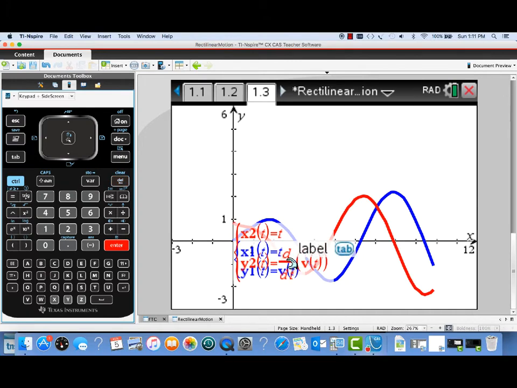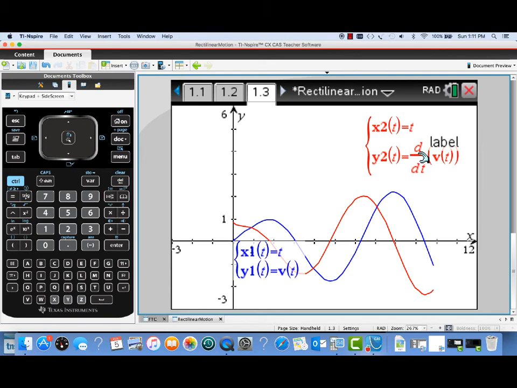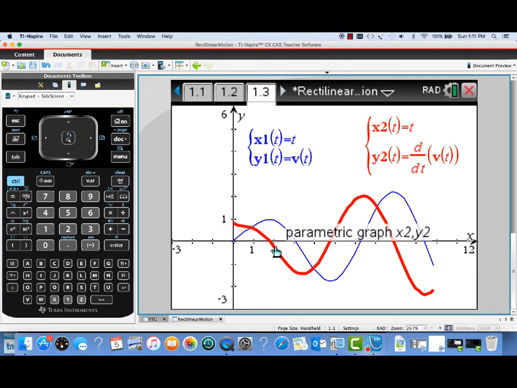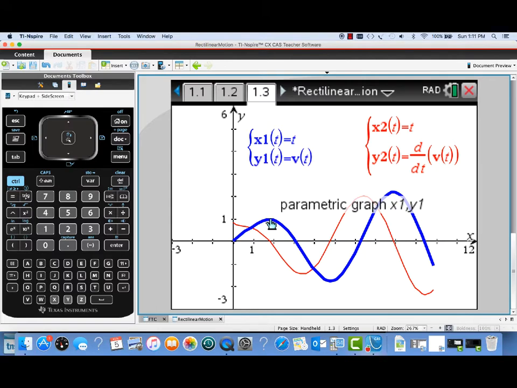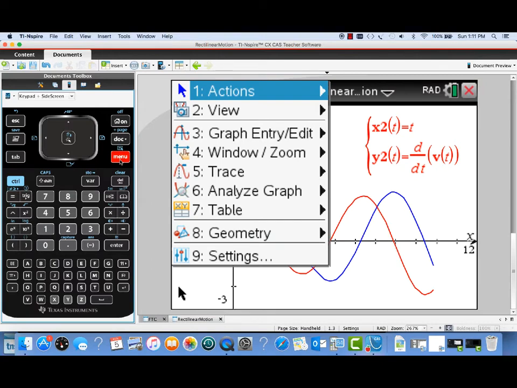There's the graph of our acceleration function. Let me move these labels out of the way. So the red function graph is acceleration. Blue function graphs are original velocity. And I wanted the graphs of both of these so we could look at the relationship between the two. Where the acceleration changes from negative to positive, or positive to negative rather, we have a local maximum for velocity. The low point on the acceleration graph is corresponding to a very steep negative slope on my velocity graph. Where the acceleration changes from negative to positive, we have a minimum velocity. And where it changes from positive to negative again, we have another local maximum on our velocity. So that's a graph of the acceleration function.